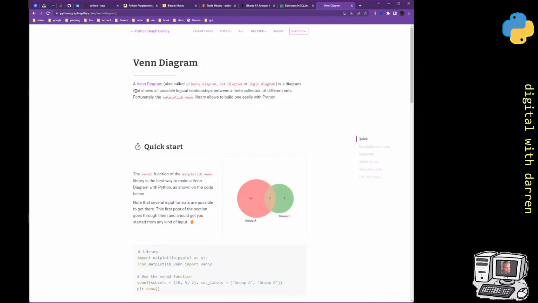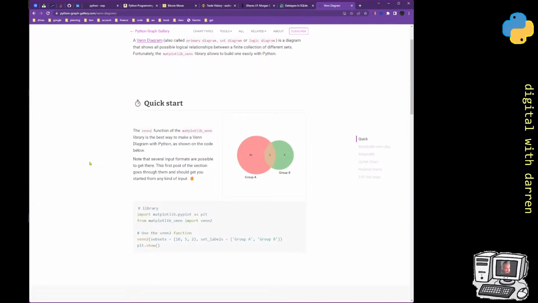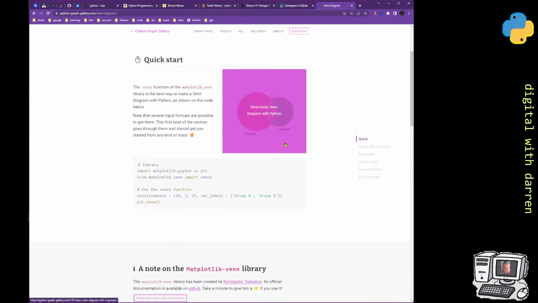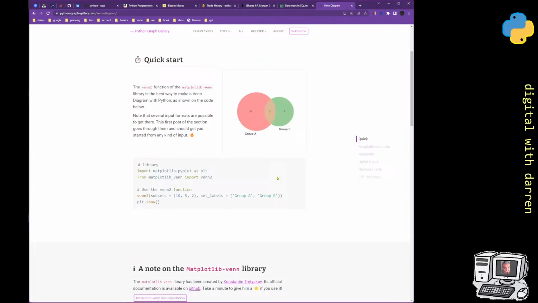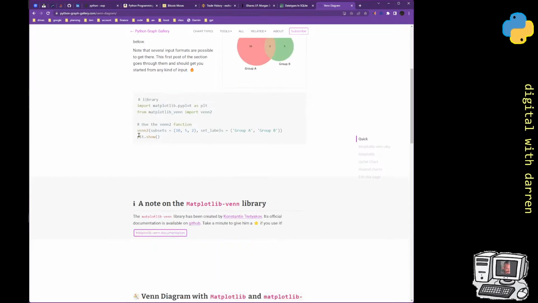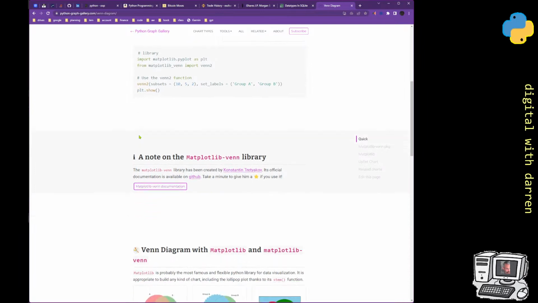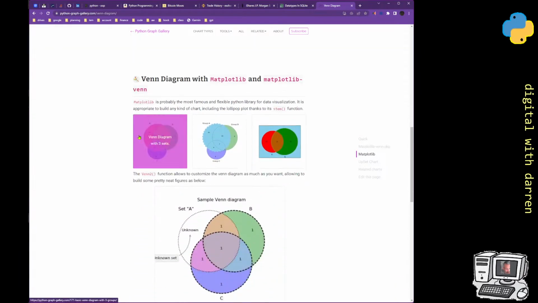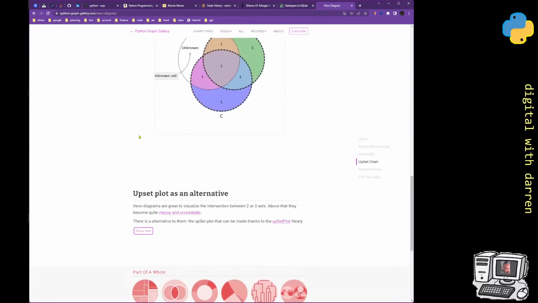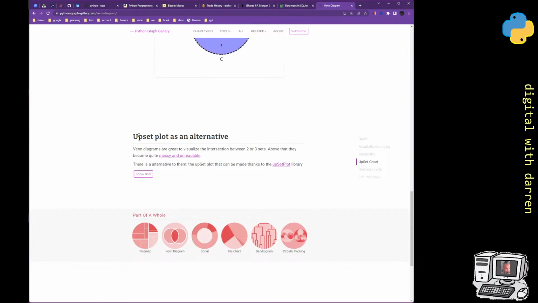I'm not sure we want a Venn diagram in that way, although maybe a Venn diagram does suffice in the sense that it's got numbers inside of it, and then it's got the classifications outside. We just have a Venn diagram that isn't overlapped. Okay, so let's have a look at this. We want a non-overlapping Venn diagram. There's also circular packing.